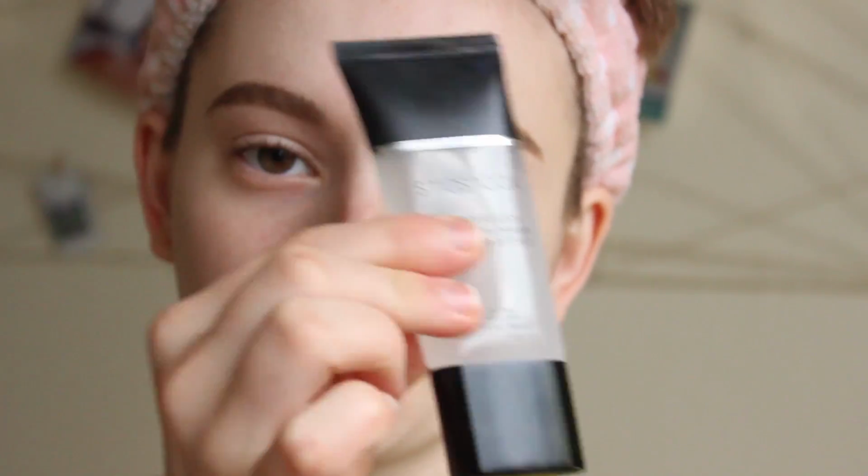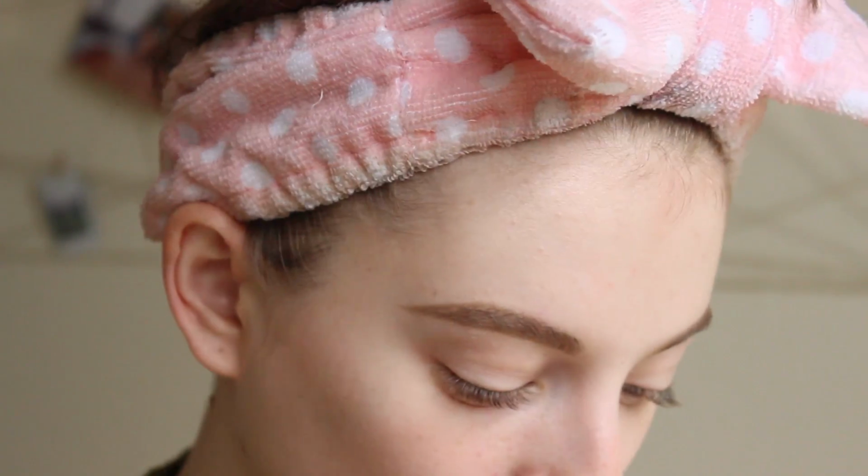My skin has been washed, moisturized, and primed with my Smashbox Photo Finish Primer. Excuse me. So let's get started. I'm going to start by priming my eyelids with the Urban Decay Primer Potion. I always prime my eyelids. It helps prevent creasing and makes your eyeshadow last longer. So we'll go ahead and do that.